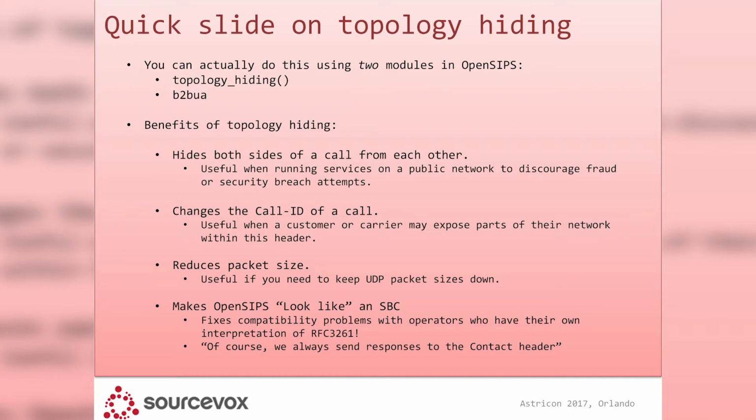If anyone's familiar with using the record route function in OpenSIPS, you simply replace record route essentially with a call to topology hiding, and you can continue to use your script as you would normally. So you can do routing, you can intercept replies, you can add headers, remove headers, and do anything you want. So the topology hiding module is a useful one, and it has the same benefits I think I've listed before.